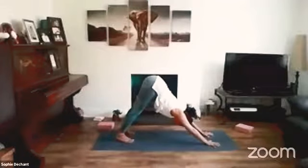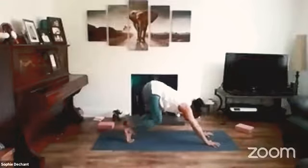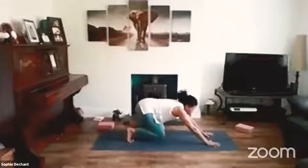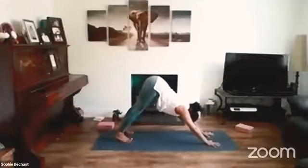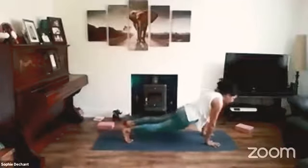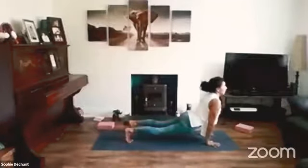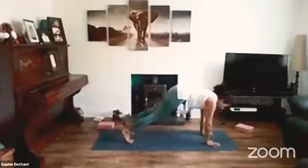And then just to wake us up fully, as we inhale, we're going to bring our knees almost to the mat, lower our butt cheeks almost to our heels. And as we exhale, press it back into downward facing dog. As we inhale, bring the shoulders forward high, drop the hips, and just lift through that front chest wall into the crown of the head. Exhaling, lift hips up high, drawing back into your downward facing dog.